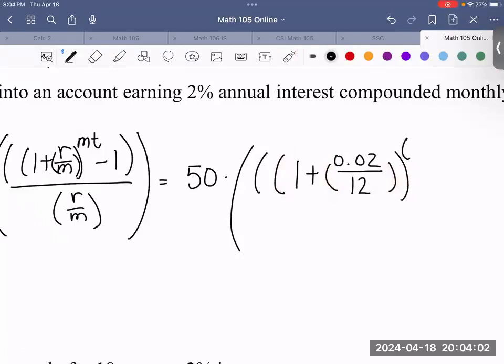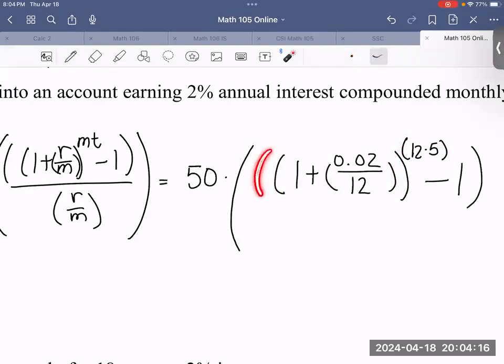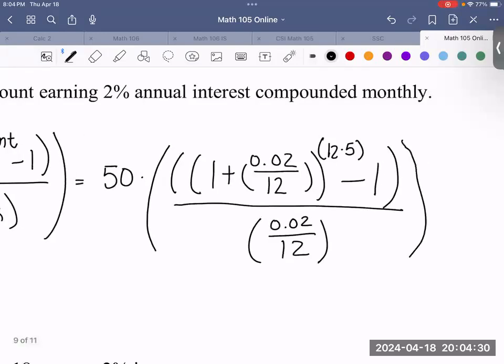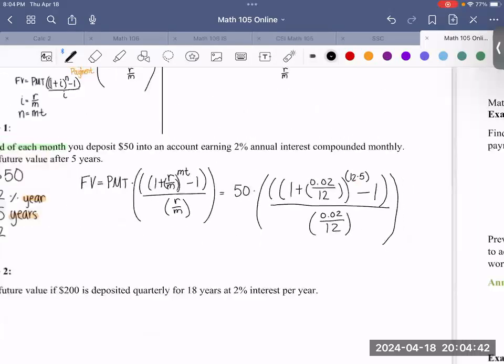Raised to the 12 times my 5. So if I've closed this one and closed that one, I now need to subtract 1 and then close. So now I've closed this one out, right? Each one you can kind of trace back, divided by your rate over your compounding period. Last parentheses, and close. Now I'll probably do this first one in a TI-83 or 84, and then I'll show you Desmos on the very next one.